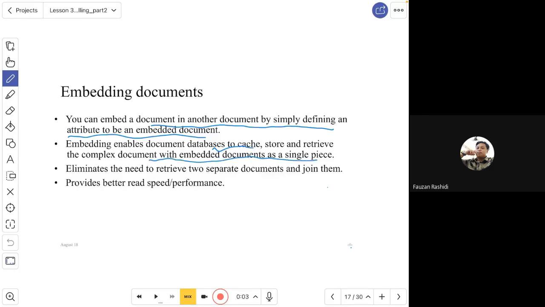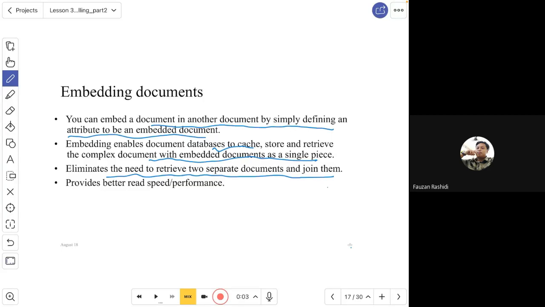So instead of you create a separate document, referencing tadi, konsep dia create separate document. Bila ada nak buat untuk rating, dia terus buat dokumen yang berbeza. Okay, satu session ID, satu dokumen untuk session, satu lagi dokumen untuk kira rating. So it make it separate. However, in embedding concept, dia kata instead of you put it separately, apa kata itu combine je. Okay, kenapa? Sebab to eliminate the need to retrieve two separate documents and join them. Itu dia punya reason lah why they want to embed it together.